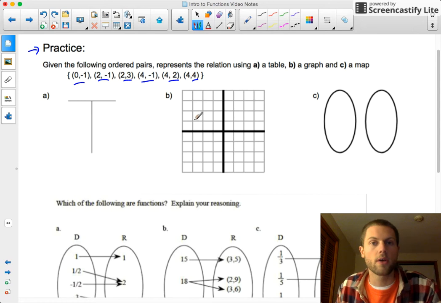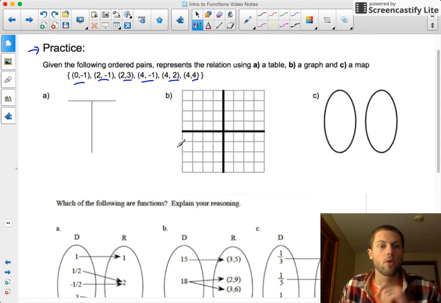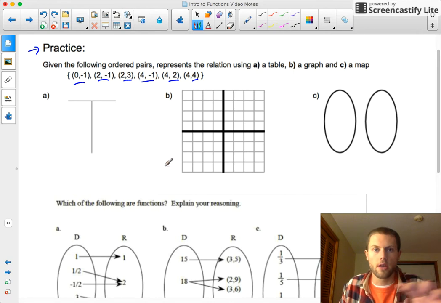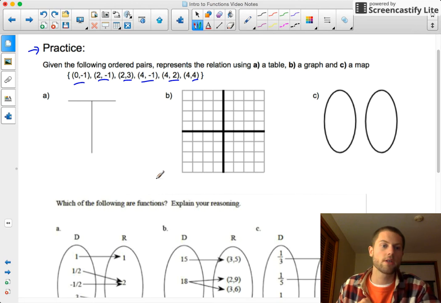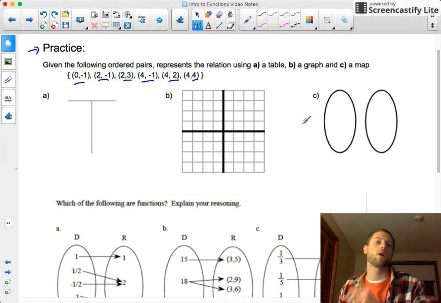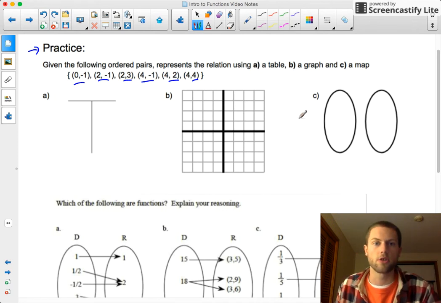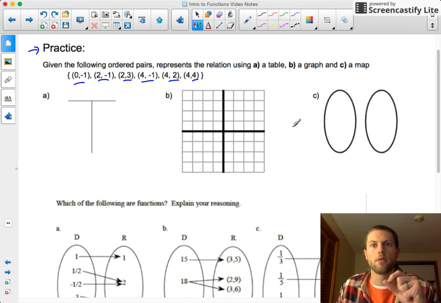So what I want you to do is pause the video, and I'm going to go through the examples, and I'll leave a little link somewhere on the video so that you can jump ahead to the answers. And if you want to see how any specific one of these is done, you are welcome to go back and see how I did it here. So why don't you pause and go ahead, and I'll go ahead without you.